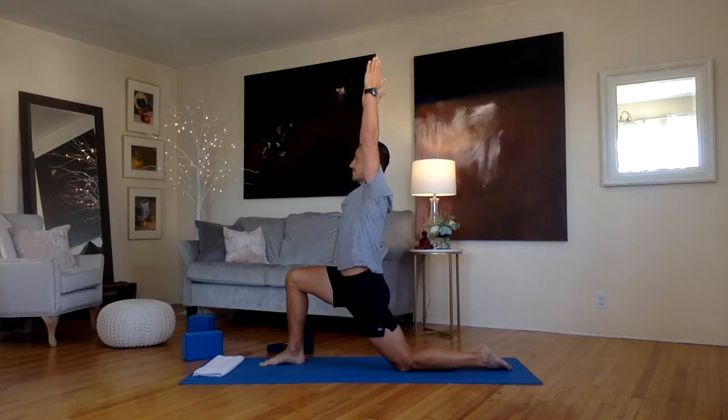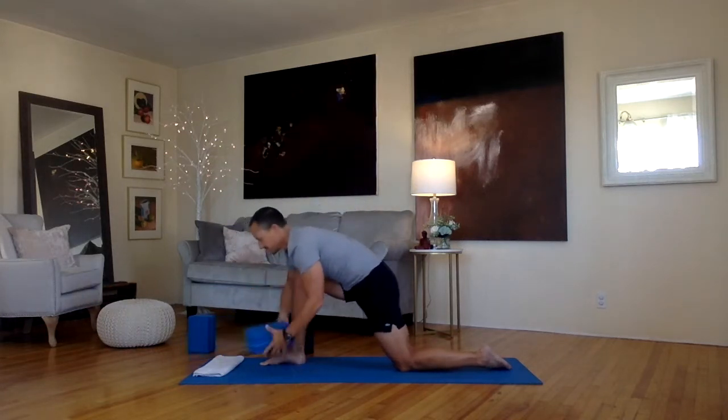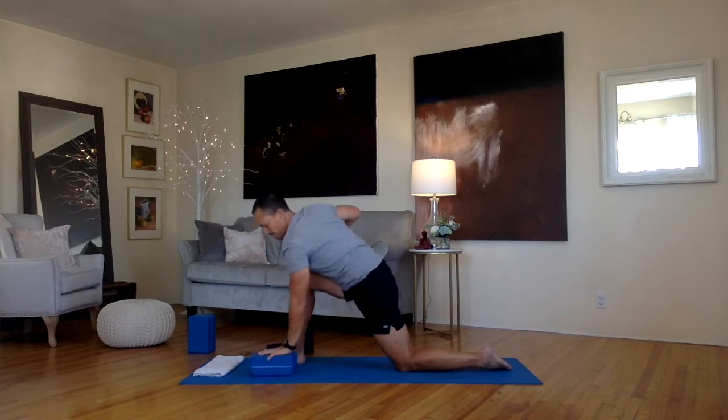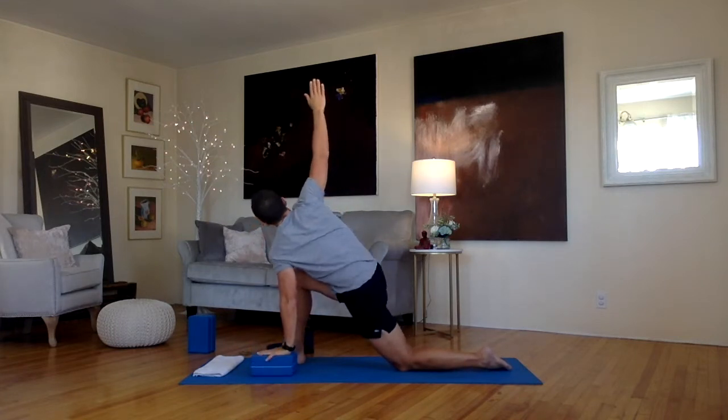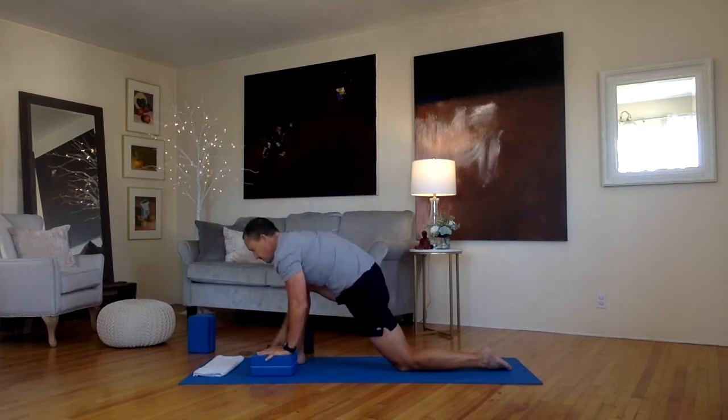Bring your left hand down to the floor. Take your right arm to the ceiling. Again, that left knee might be on the floor. Twisting right for one or two more breaths here. You got it. Bring that right hand back down to the floor.